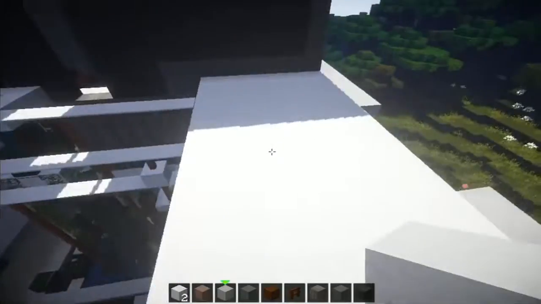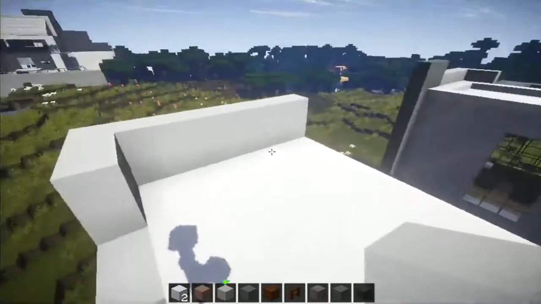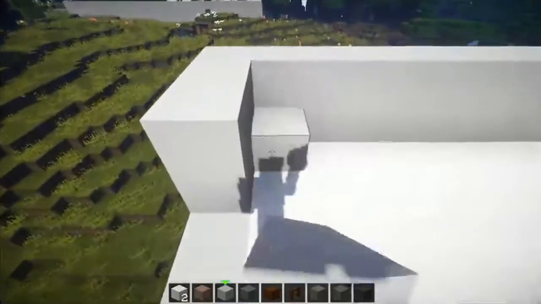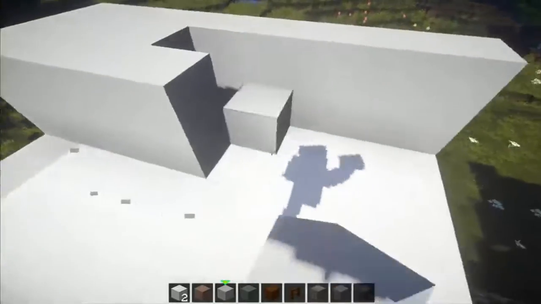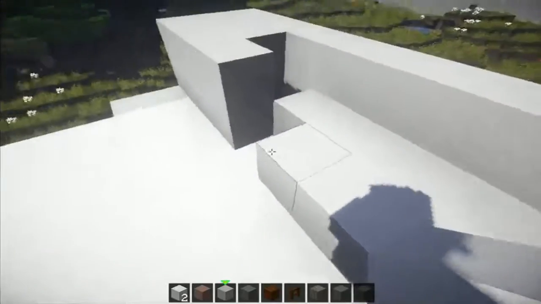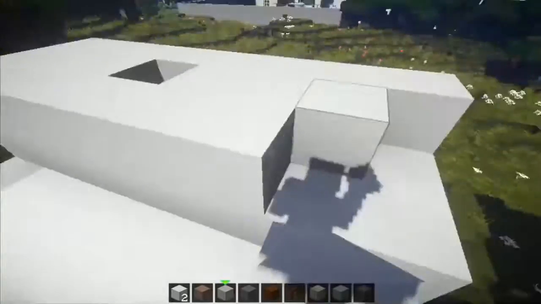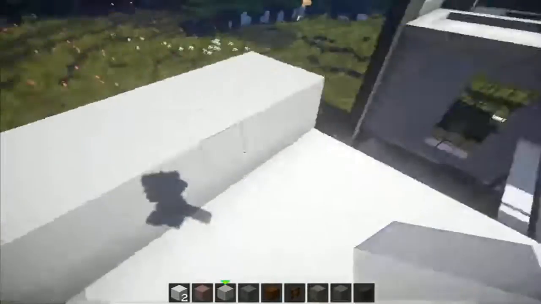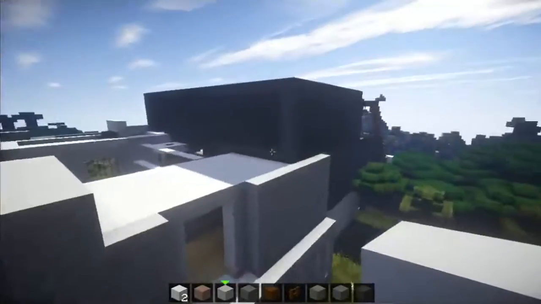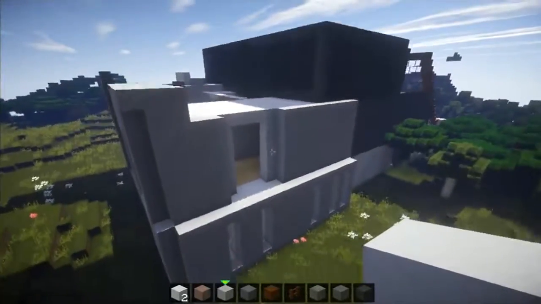With this part, I'm not sure what I'm going to do. I might build up this whole roof sort of like that, and maybe try and make it slope up to that top part, but I'm not sure at the moment. So I'll probably bring that all the way across in the next episode as well.